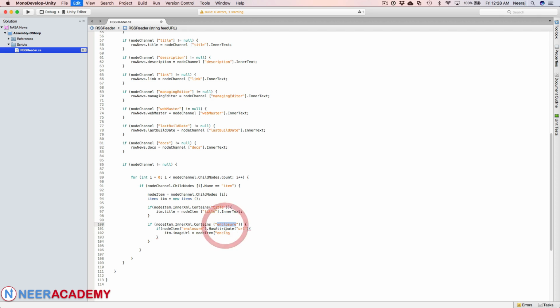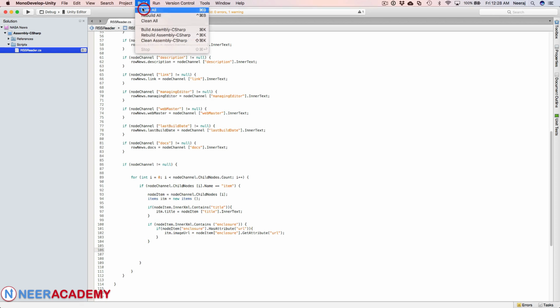I'll just copy it here, and dot get attribute URL. So now we are missing a parenthesis here. So let me just build it to confirm that there is no error. Okay, we have got one more warning but no errors yet.